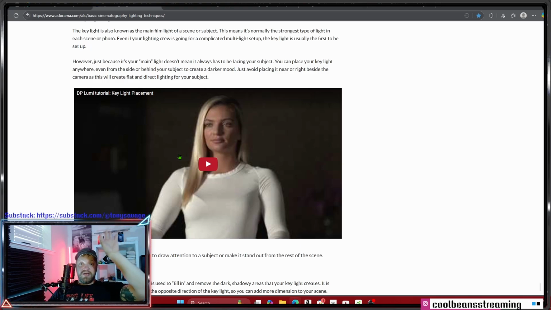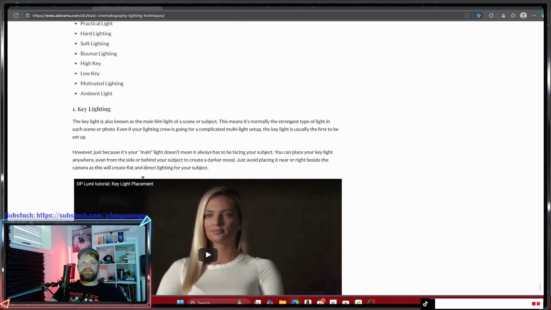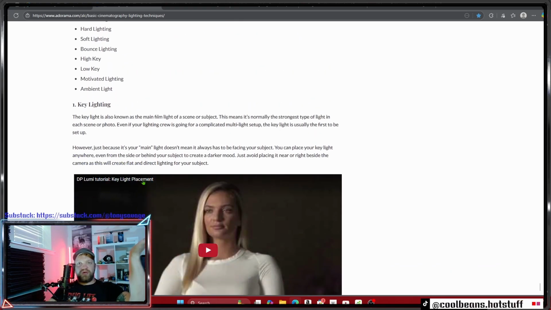Key lighting is there for just about everything. Lots of key lighting and lots of film lighting, but high key means your key light, your main light, is high. It's really bright. Whereas low key lighting means your key lighting, your main light, is very low. Not a lot of it. Okay. So that's what key lighting is. The key light is your main light.